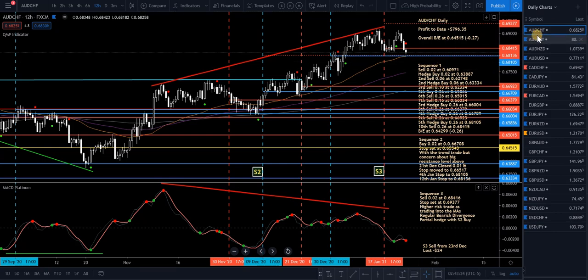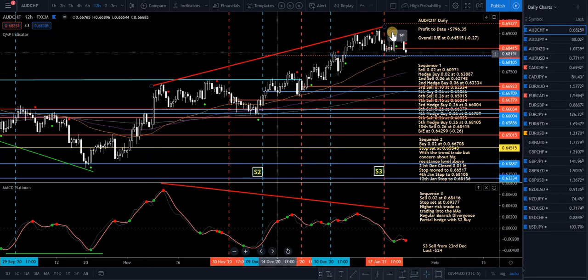All right, so this is my watch list, alphabetical order, all the pairs I'm trading. If they're highlighted in blue like these ones, means there's a trade on them. If they're highlighted in pink like these two, means I'm looking at something on Monday. If it's highlighted in yellow, it means something's happened that I've got to tell the group or explain to you guys in the video what's happened. If there's no highlight like these two, there's no trades on. So that's my watch list there. It's all the pairs I'm trading.